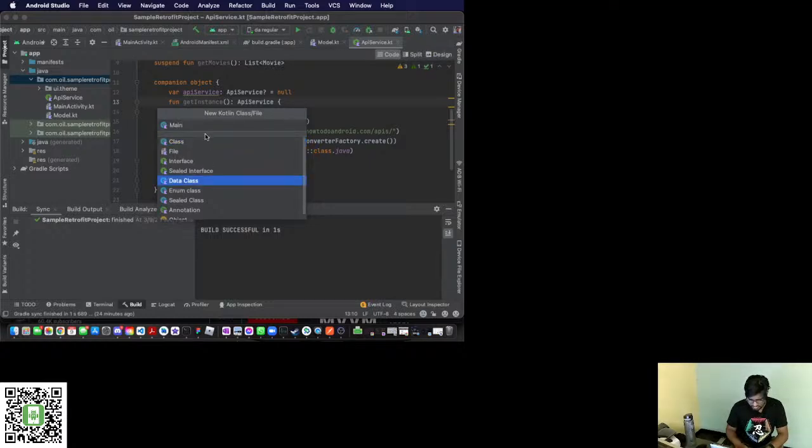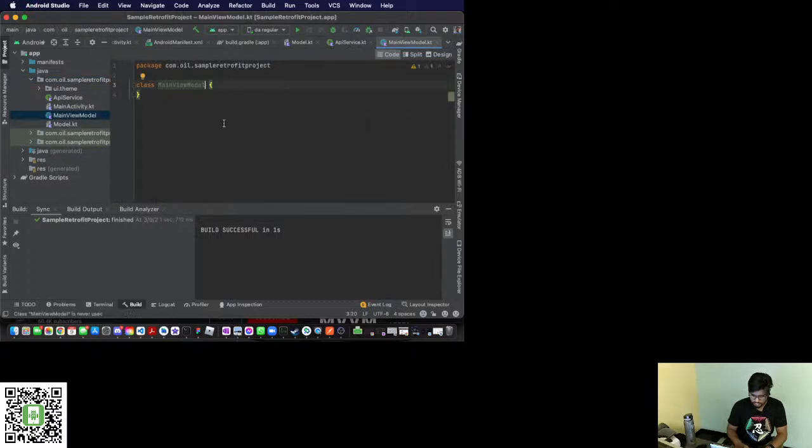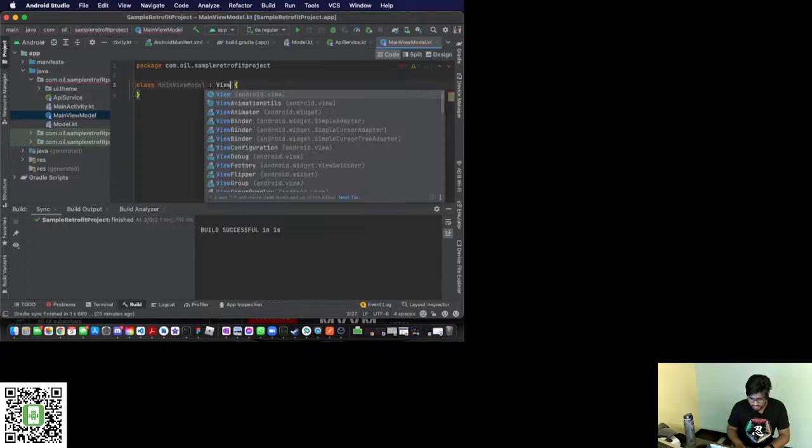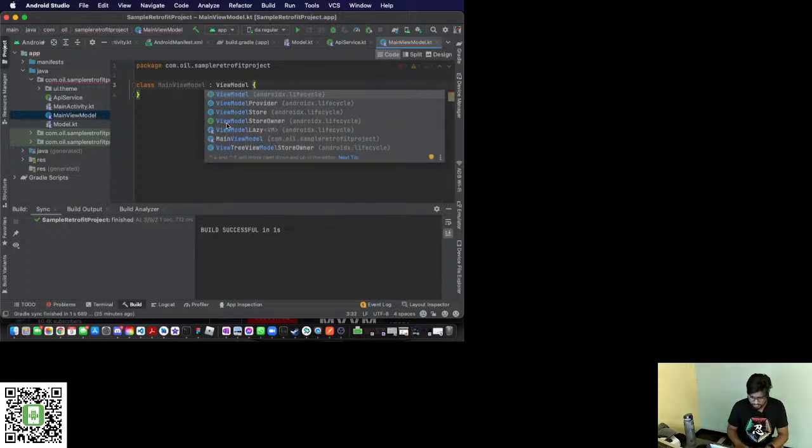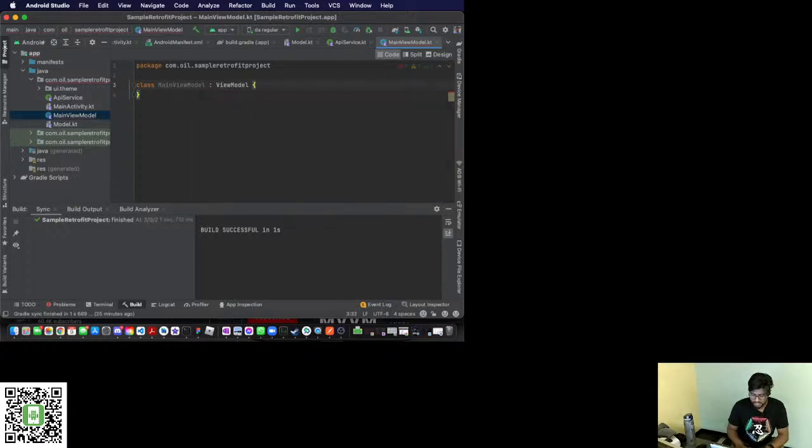I could have just made a data class there. The more you know. View model. So this is going to be of type view model, and view model is something built into Kotlin, so you can just import it that way.